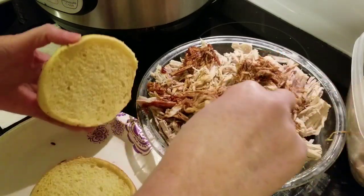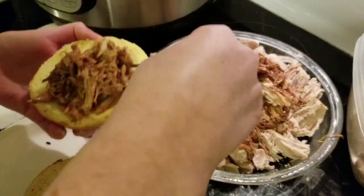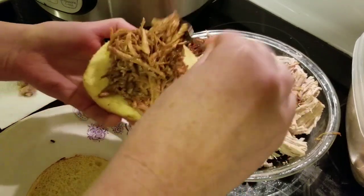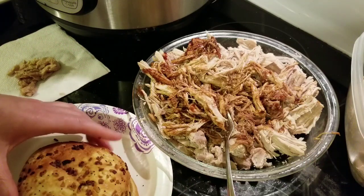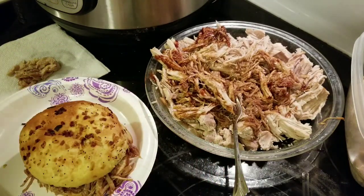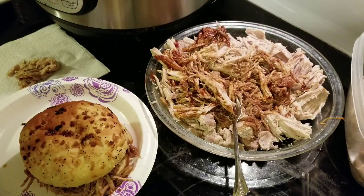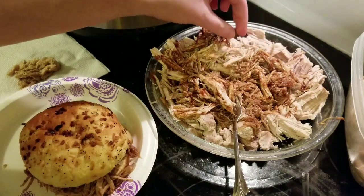So anyways, yeah, I got an onion bun here, and I'm going to put this on here and have this for dinner, and it will be spectacular, I'm sure. So anyways, yep, there it is on the onion bun. Actually, I want to try some without any sauce on it. I mean, it's not dried out or anything, if you were just going to eat it that way.